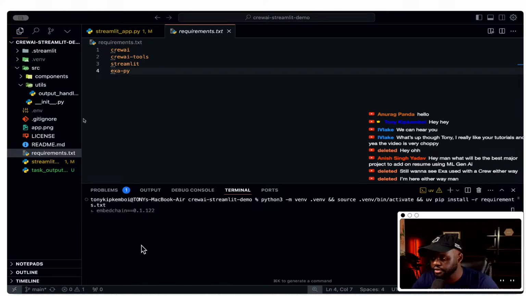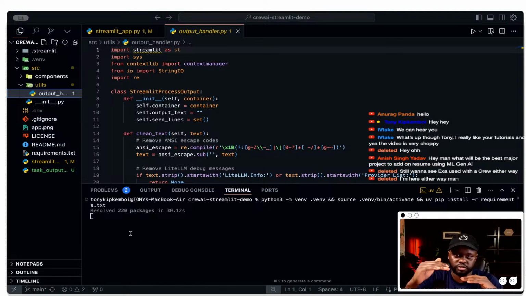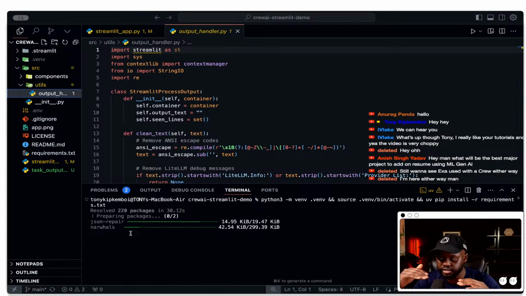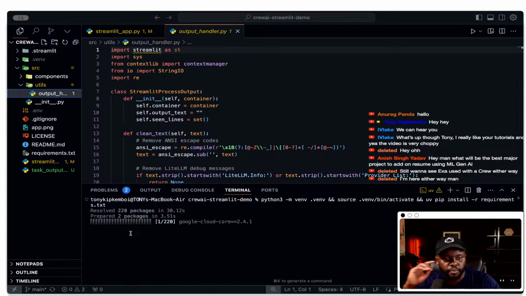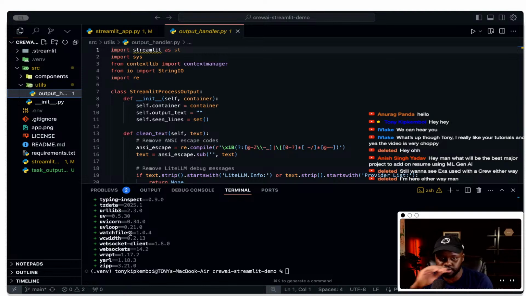While that's running, let me show you what I meant by the cool part. With a Streamlit app, or if you build a CrewAI agent, usually when you run an agent, you see the output shown on the terminal, right? Like right here, you would see the agent, and then a tool call, and then the results. You can see it searching the web or doing whatever it needs to do to give you the answer. You will see all the output in the terminal. But if you have a Streamlit app and a user is using your app, for example, or you're just looking at your app when you're running it, maybe you want to see the output shown on the app itself, not just on the terminal. You want it on the app.